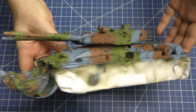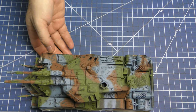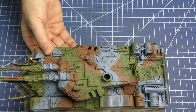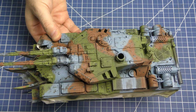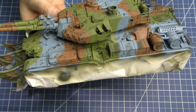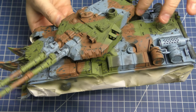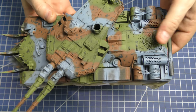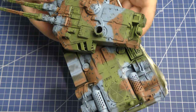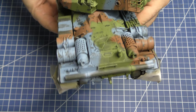So for the brown, I ended up mixing a couple of different colors from the Soviet set. I mixed the whole brown and the orange brown. The specific ratio, I couldn't even tell you. And then I added a little bit of ivory. I just kept mixing it. It was much more of the whole brown, and then I just lightened it up as I went until I was happy with the colors. So, like I said, complete custom mix. I could never do it again if I tried. Fortunately, I don't have to.